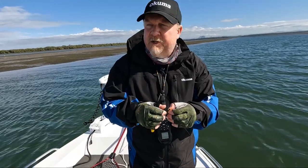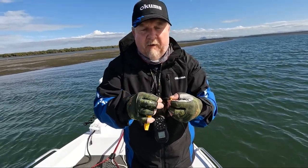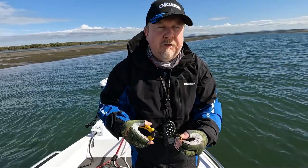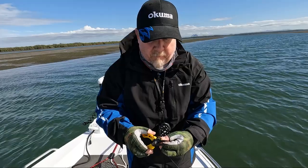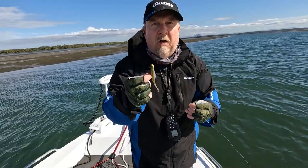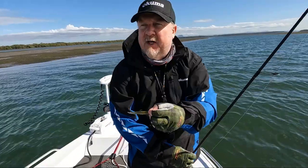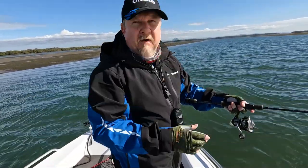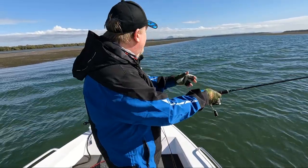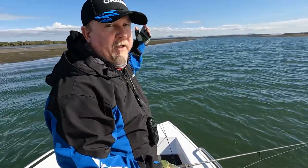That's a pretty good little session already — three legal fish and a couple of smaller ones fishing the Center Jerk Shads and the 3.75-inch Streaks. I've checked my leader and it's been chewed — when you catch a flatty always check your leader. These TT pliers are good to get the hooks out and they've got a cutter feature to trim that chewed leader. We'll retie with a lock blood knot and get back into them along this edge.